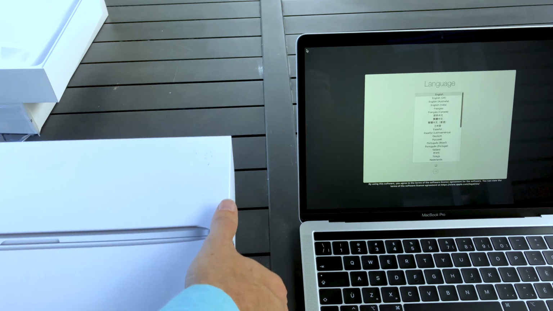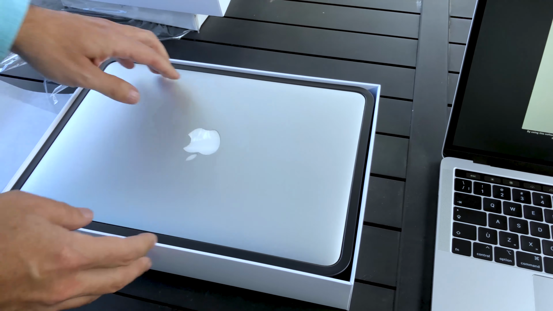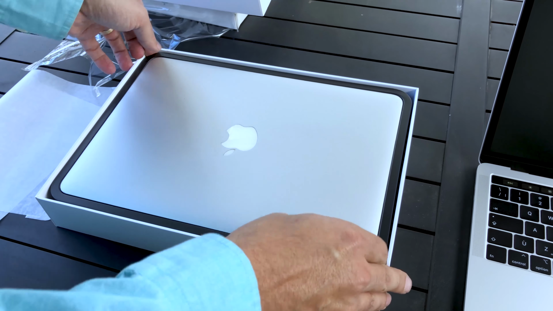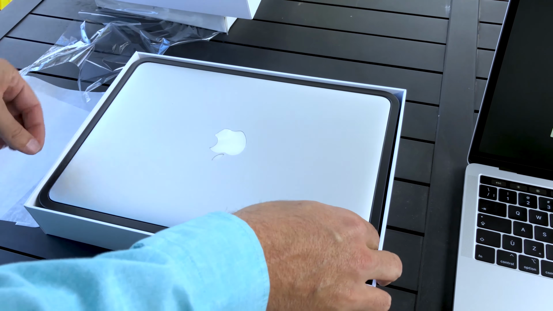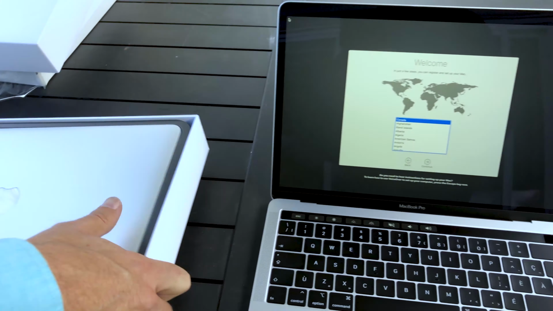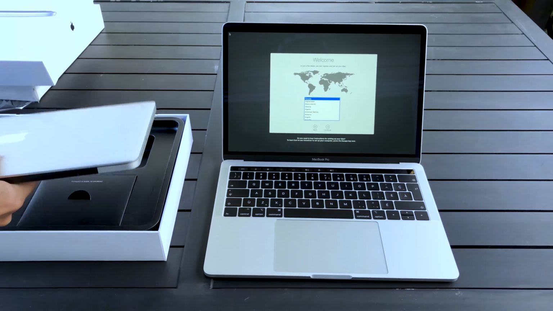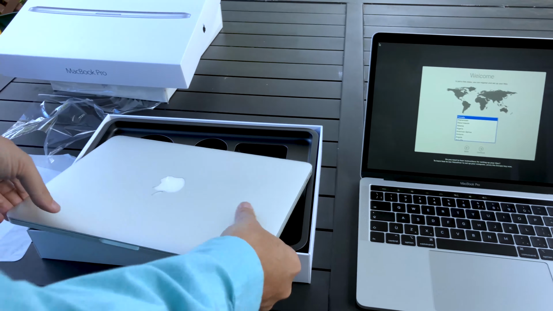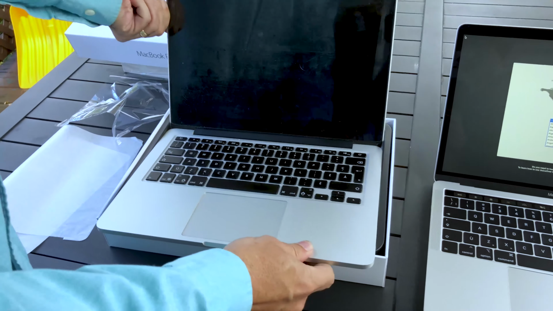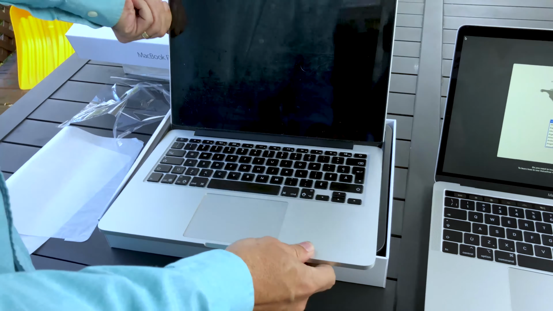And this is our old one, the 2015 one that we were using for demoing and testing. And I've gotta get it out of the box here without damaging it. So it's a larger box. This one obviously has seen a lot of usage. It's a little dirty, but just to compare.